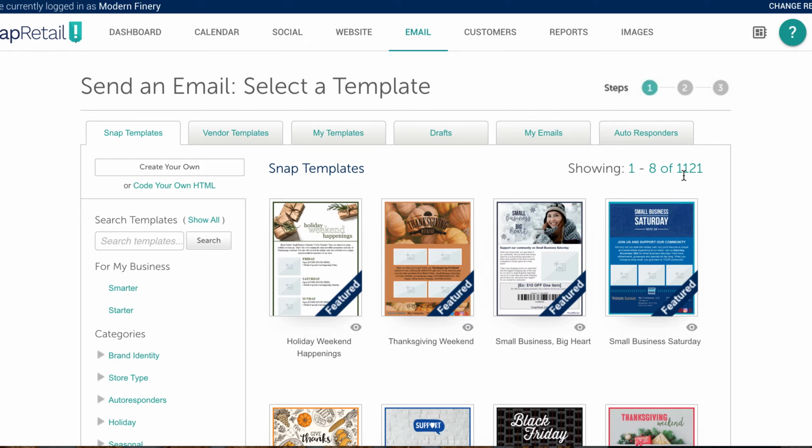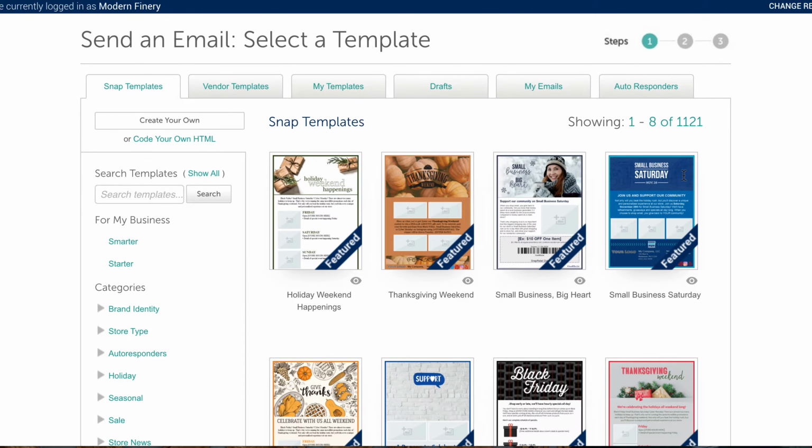So maybe you're on a tool like MailChimp or Constant Contact. They have a limited number of templates, and they're also trying to be all things to all people. So those templates aren't specific necessarily to your brand, your business, or even retail. Well, in Snap Retail, we were built with you, the independent retailer, in mind. So all of these templates, yes, you can customize, edit, and tweak, but 80% of the work is done for you with beautifully designed images, as well as some powerful copy to hopefully translate to the most sales for your business.